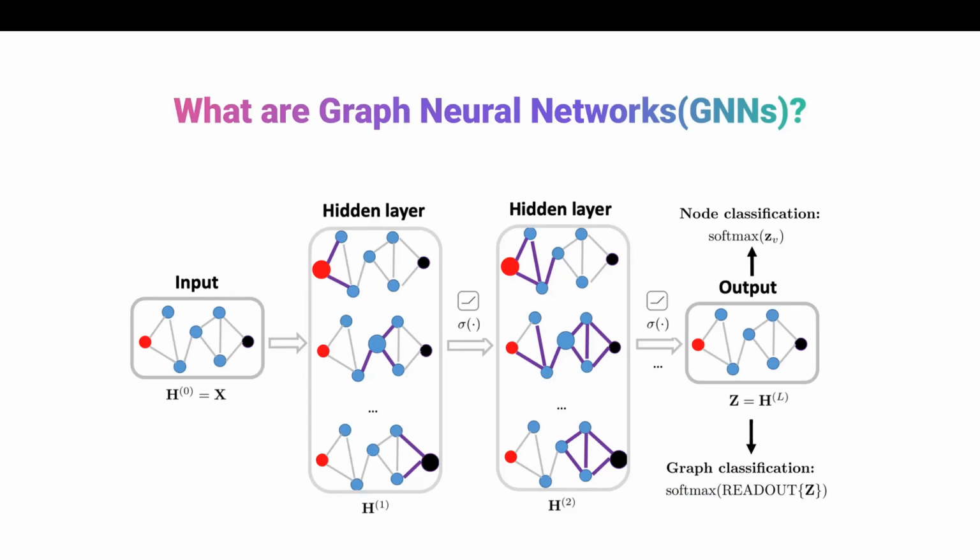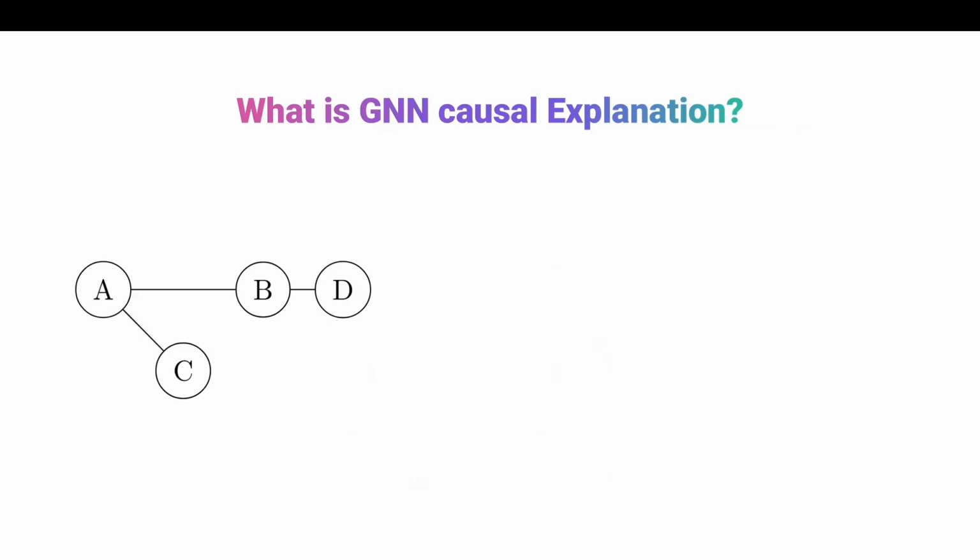But what are the GNNs that we are looking at here? GNNs, or graph neural networks, are neural networks trained on graphs. The input is a set of nodes, a set of edges, and also node features and edge features. These nodes and edges have labels. So based on these labels as outputs, we can train graph neural networks and get results for node classification, which helps us predict the node label, or graph classification, which helps us predict the label of a graph.